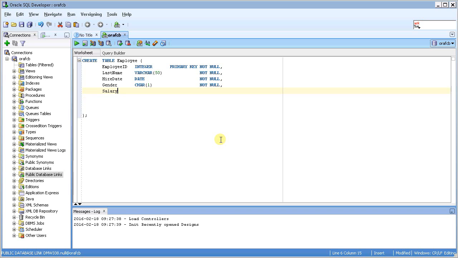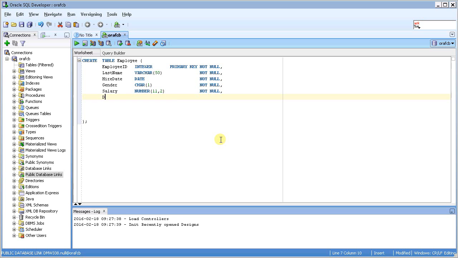Next, each employee will have a salary. Salary is numeric, it's currency, and so I don't want to use an integer type field for this, since I'm going to have possibly pennies and cents in the employee's salary. So I'm going to choose 11 and 2. So we can allow for some pretty large salaries here. We're setting ourselves up for the future. 11 characters total, and 2 of those can occur after the decimal place. So the largest possible salary would be $999,999,999.99. And salary, we will not allow null values.